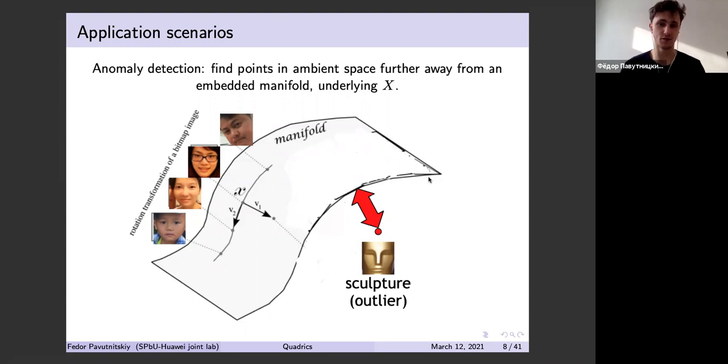And if the distance is big, then this is possibly an outlier. Of course, usually it's impossible to fit all the points of the data set so that they lie on the found manifold. Even if you get this, usually it's overfitting, right? So of course there will be some tolerance. Points will not be exactly on the manifold, but will be close to it. So the distance to the manifold, if it's given with the embedding to the ambient space, can be used as some sort of outlier score for the point. And actually, this is what we've done in this talk.